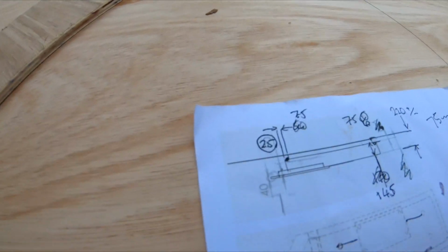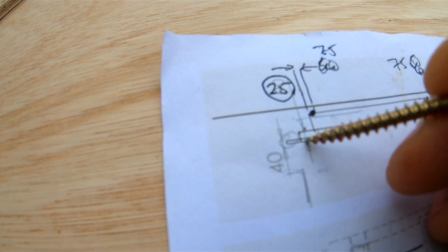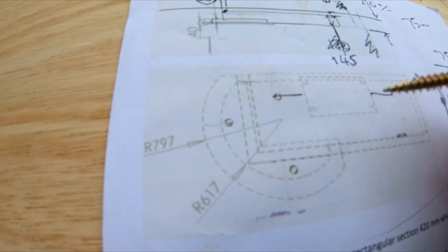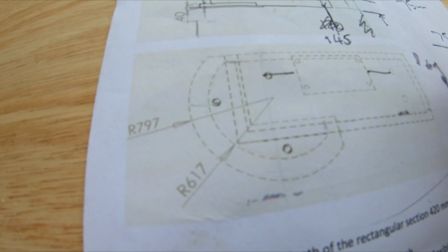The smaller section will sit slightly up here, and that is basically to hide the lights, because there's going to be two downlighters in here, there and there, look. So that will go in this smaller radius. And then that will disguise it all nicely.